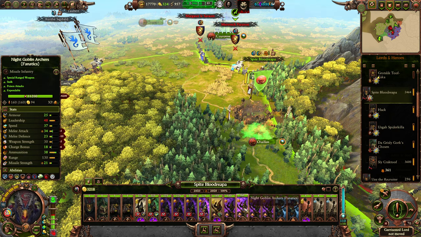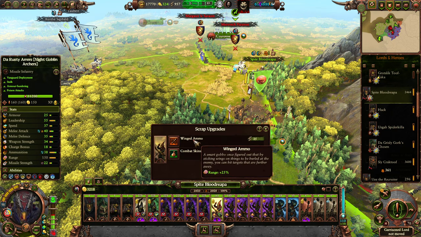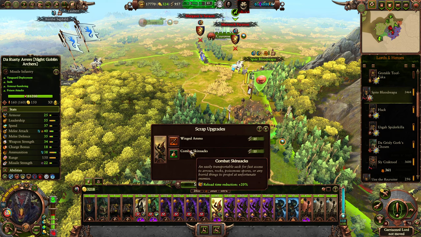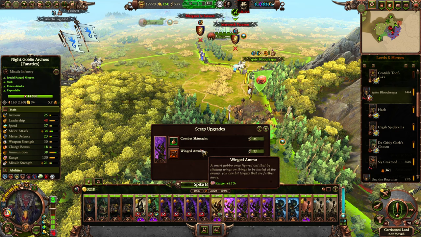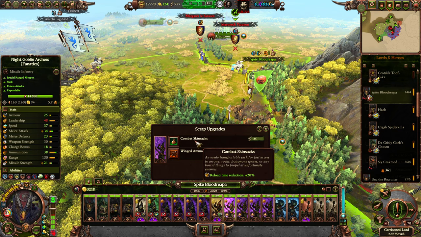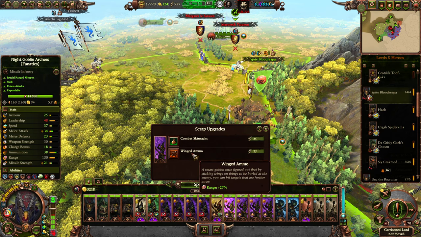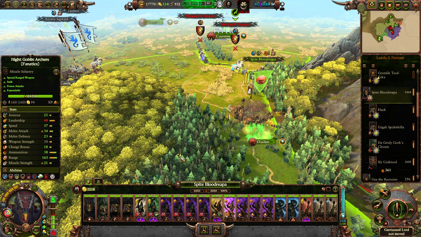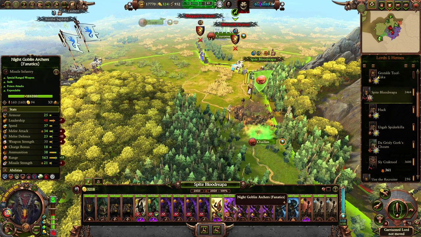We do have to be a little bit careful with our scrap, though. We do have this available on, oh, plus 25% range, or reload time plus 20%, and I guess you guys have the same. Do we want range on the Night Goblin Fanatics, or effectively 20% increase in DPS? Frankly, their range is their biggest issue. I'm inclined to say range, even though it's nothing crazy. Go winged ammo. This puts you up to 163, and then you guys will be even better than that. Or we could give you the DPS increase. Hard to say.